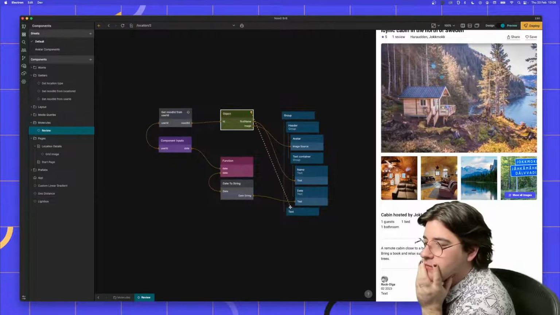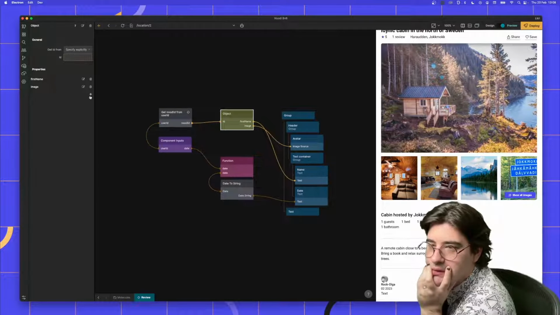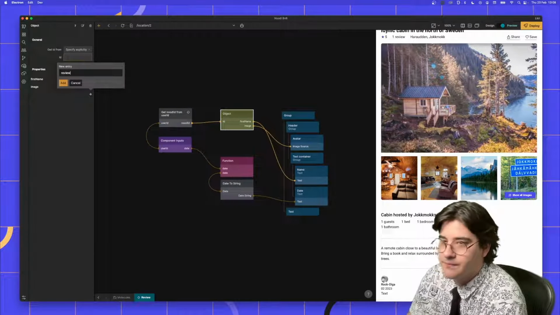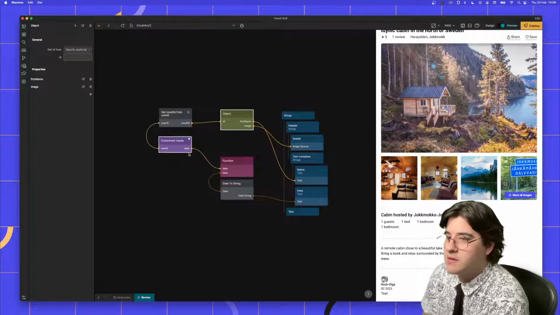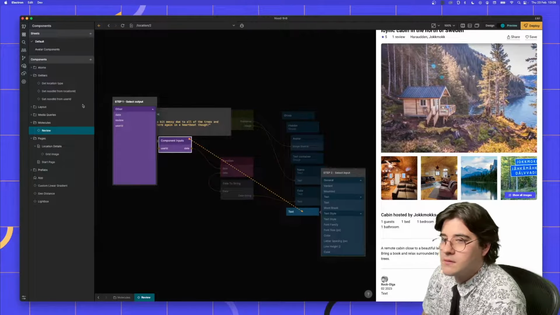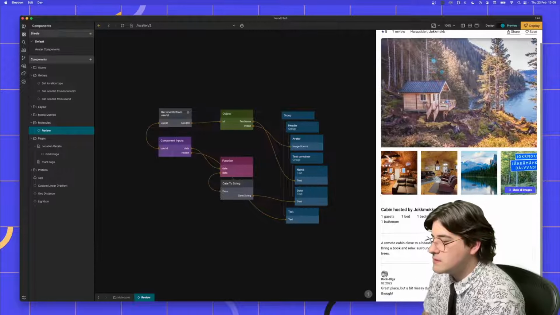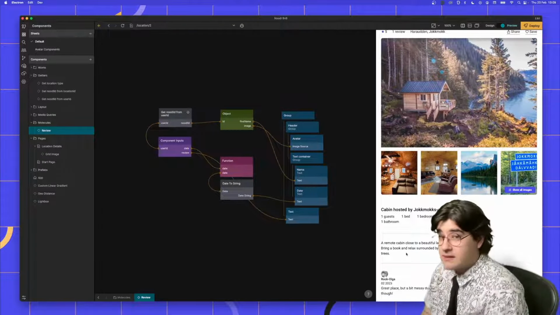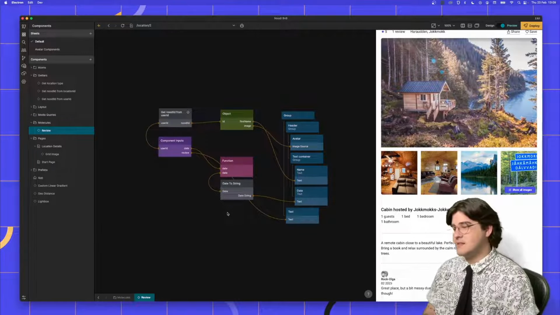So what do we have here? Oh yeah, we need to get the review from here as well. So this one should have a review. Oh wait, the review is not coming from here. The review is coming from here. So review to this text. Look at this. Cool. So let's style this quickly. Andy Gandhi says success. Yes, it is a success.